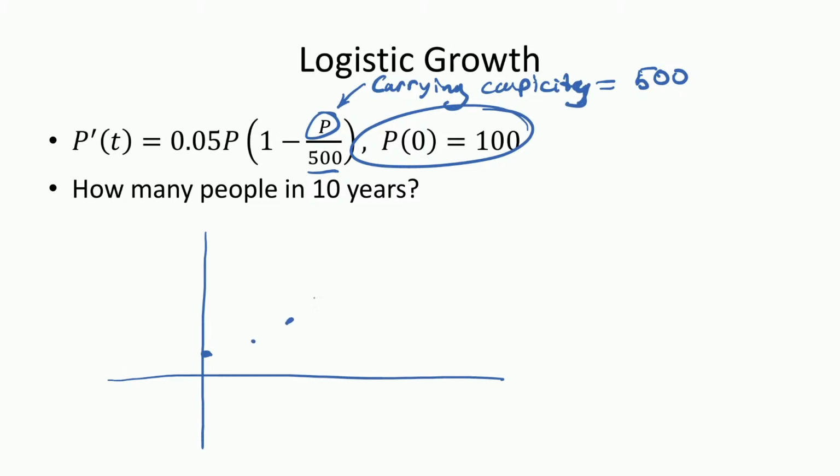But what you find with a logistic growth model is that things increase roughly similar to your exponential growth until you get to about halfway towards the carrying capacity, and then things start to taper off. And so this is the carrying capacity here. So you end up with something like this, where population increases and levels off.